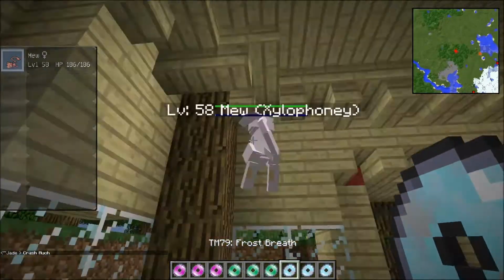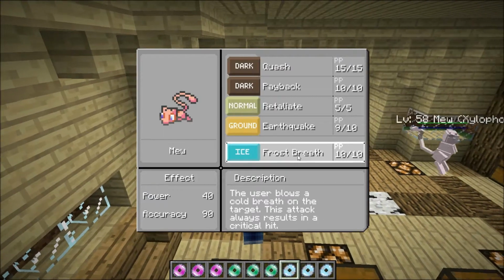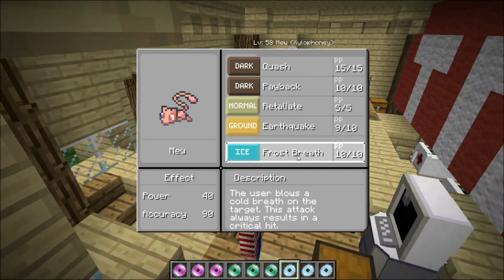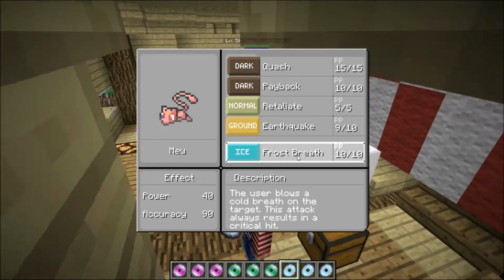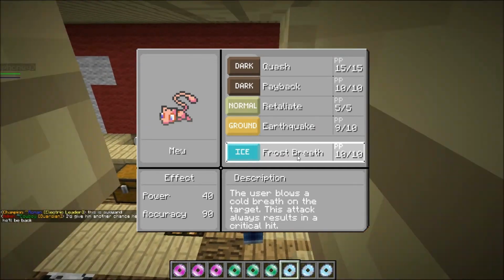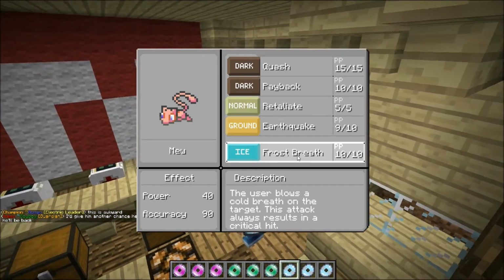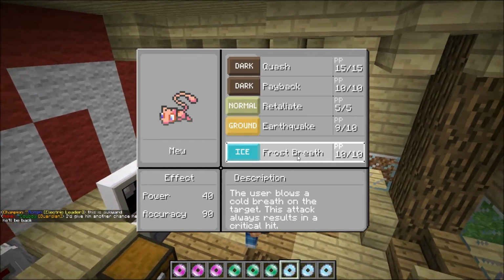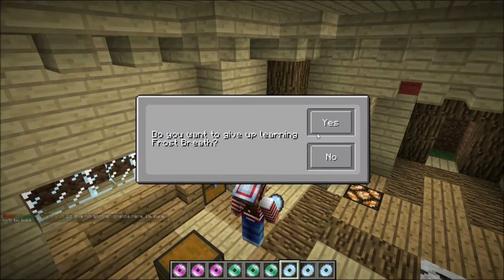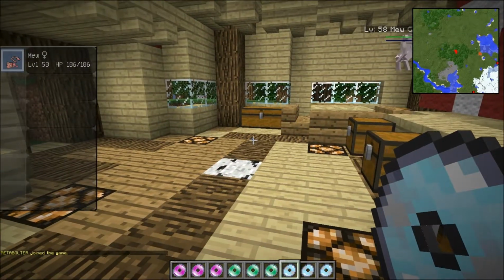Now we also have Frost Breath here, which is definitely my least preferred. Now the cool thing about this is it always results in a critical hit, but that only means that the move does 80 power, and it can't even do any more after that. So if you need an Ice move on a Pokemon and you can't happen to get an Ice Beam, it's not that bad. Pretty much you can just say it's at 80 power and can't crit if you want to look at it that way, but it's not a great move to have. So let's put that away.